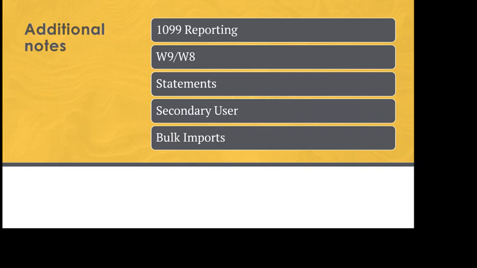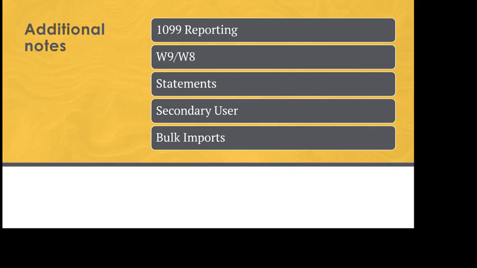Lastly, we have the bulk import capability. Some of what I just said will change with the use of a bulk import because we are assuming that you currently have those accounts set up and you do have that W-9 information. So in the bulk import, you can choose to provide the tenant's social security number, which will automatically have the W-9 attestation, where the tax reporting would then fall onto them.